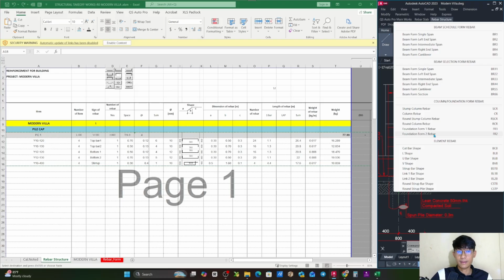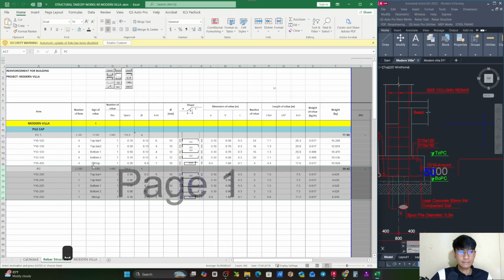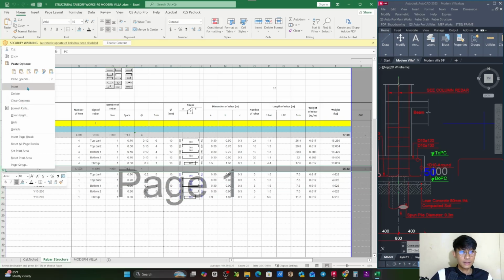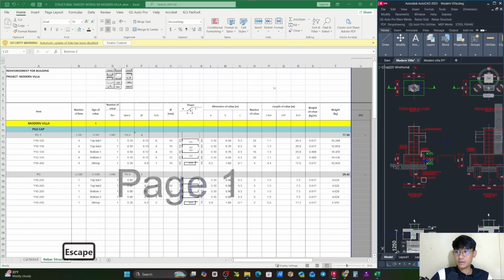Click on it and type 0 of the slab and enter. Perfect. Let me insert this once so we get a gap. Okay, perfect. So now we start the PC2.